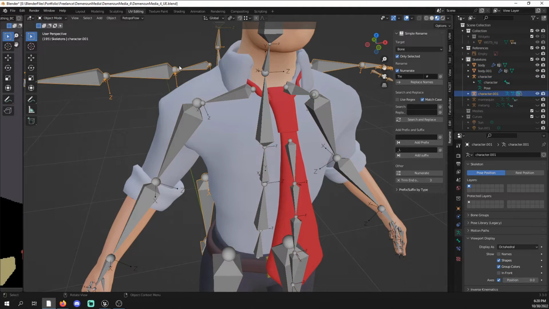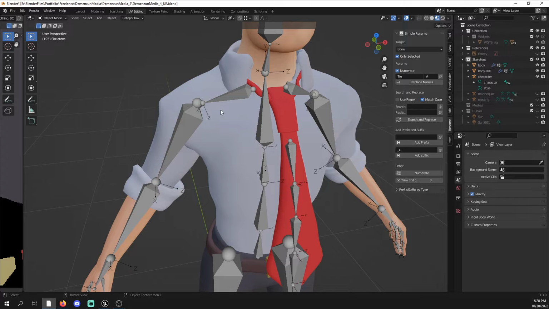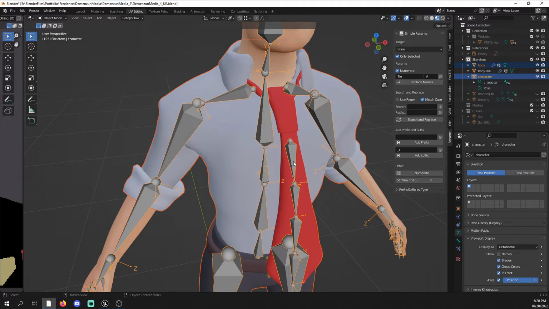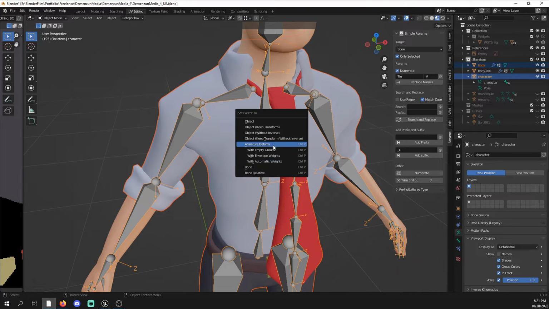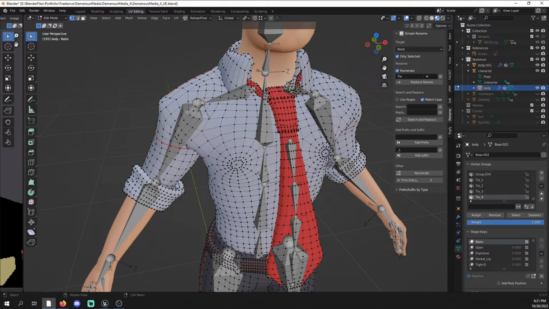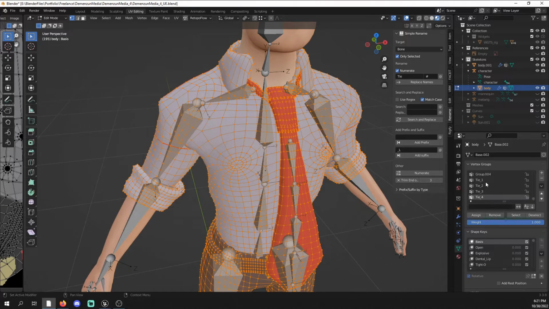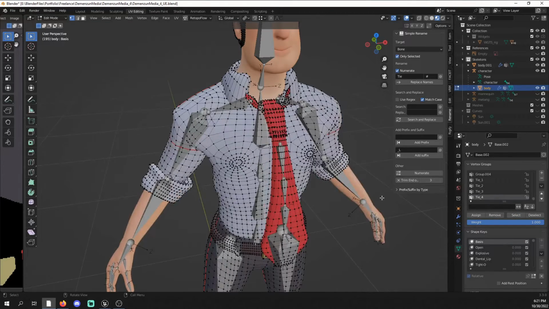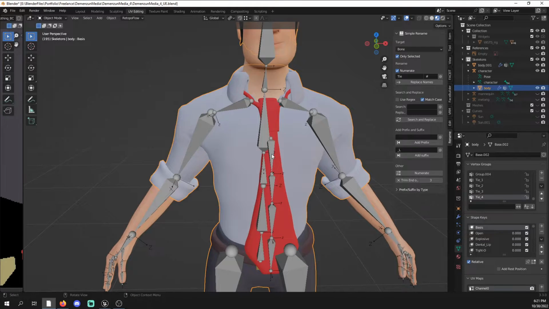So let me go ahead and delete this old skeleton that we don't need anymore. I'm going to grab this mesh. I'm going to shift select this other mesh, and then I'm going to add some empty groups right here. What this does is it's not going to paint anything on the mesh. What it will do is add these names for us, right? Tile 1, tile 1, tile 2, tile 3, tile 4. Just not selected on anything yet. Fix that in a second.